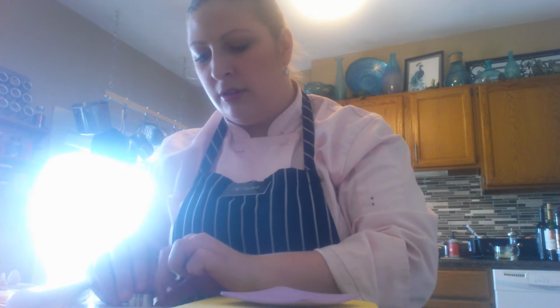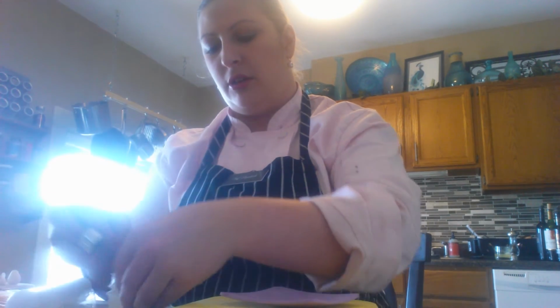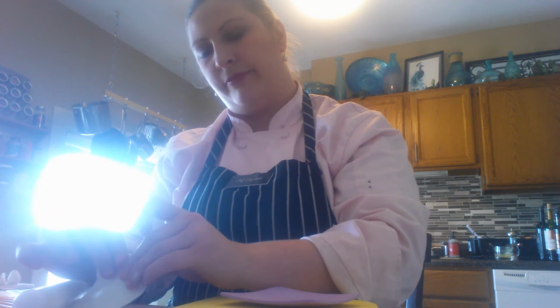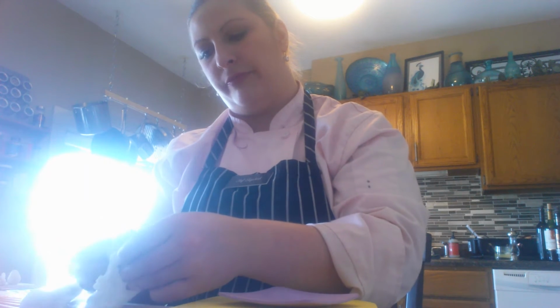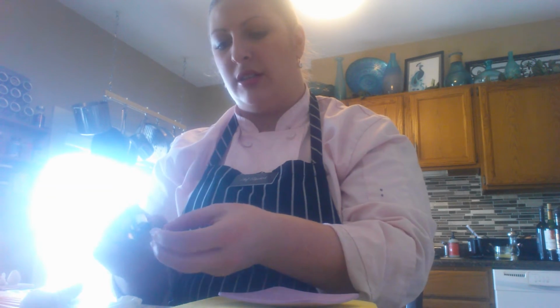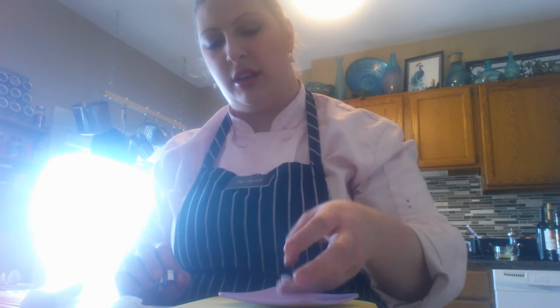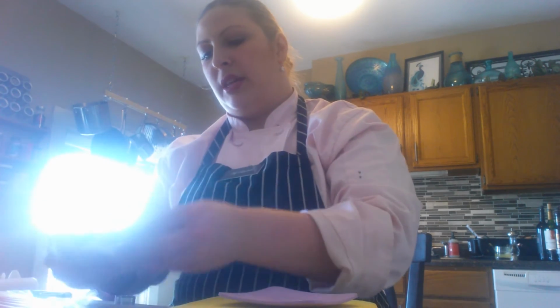I'm going to press down on that dough. Sometimes I'll actually lift up the dough to press it onto my cookie cutter there, just to make sure it gets cut in every area that it needs to. Again, you want to keep this gum paste nice and moist. And see how thin it is already? It's still very thin. But keep it moist so that while you're working with it, it doesn't dry out.